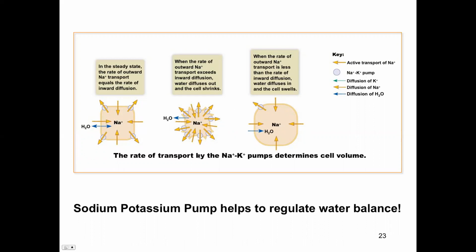Now, if for some reason we end up with an imbalance where the amount of sodium is off, what's going to happen is that if it's higher outside of the cell, the water will go out and the cell will shrink. So remember that we need to try and maintain that balance at the appropriate level. Otherwise, we could go wrong. We could also go wrong the other way, right? Water will flow in and the cells will swell and burst. So that's another reason we need that sodium-potassium pump to be working and maintaining the proper osmotic gradient.